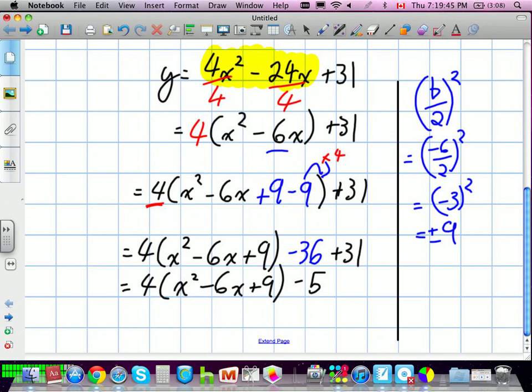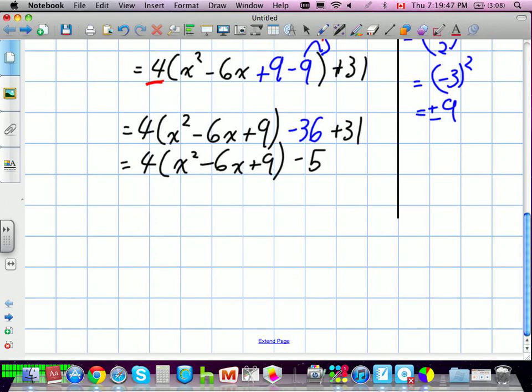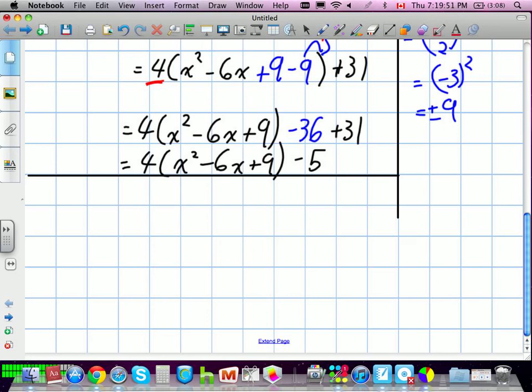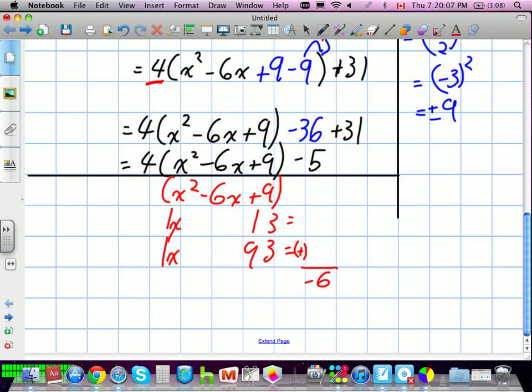Okay. So I'm going to take what's in here. I'm just going to focus on x squared minus 6x plus 9. So I take the factors of the first term, which are 1x and 1x. Factors of the last term, 1 and 9, 3 and 3. And their product has to add up to equal negative 6. So what are we going to use? 3, yeah, that's right.